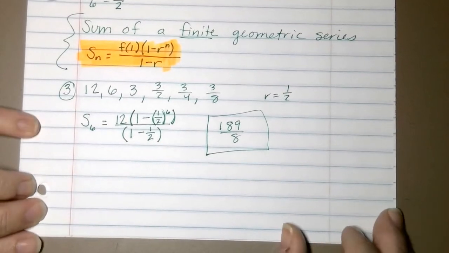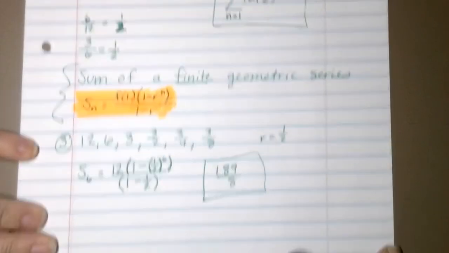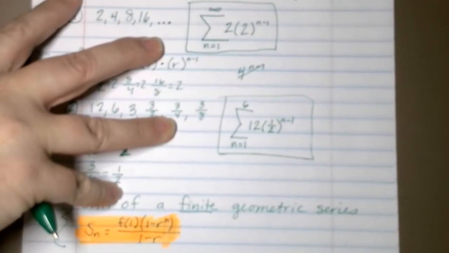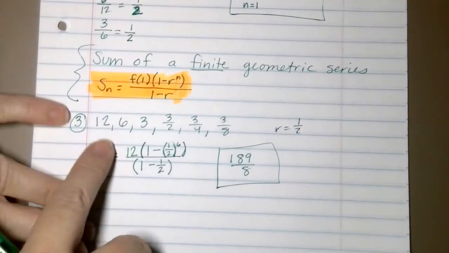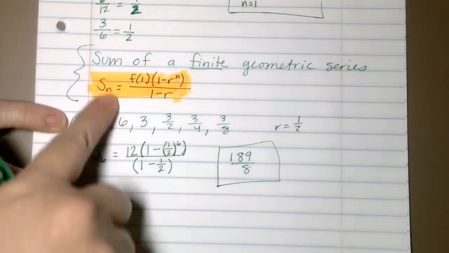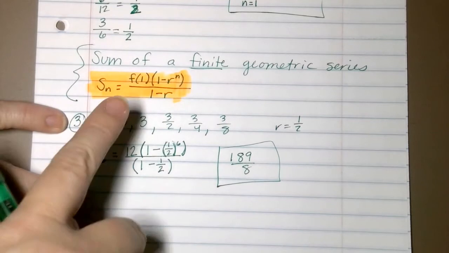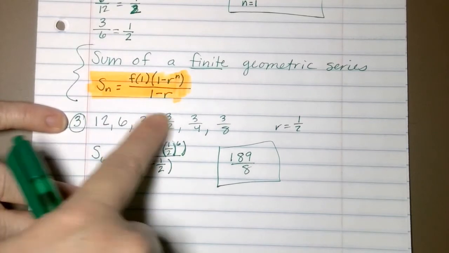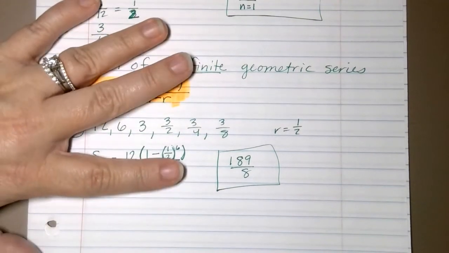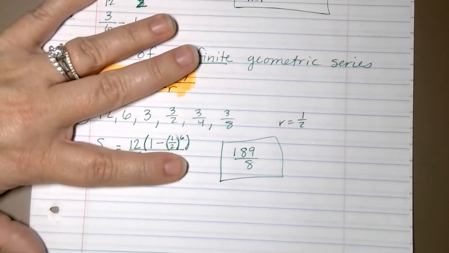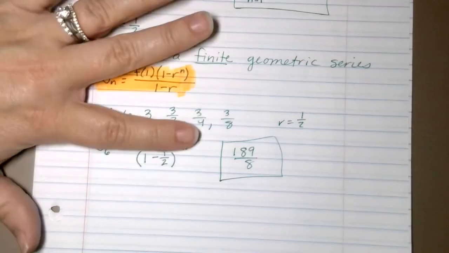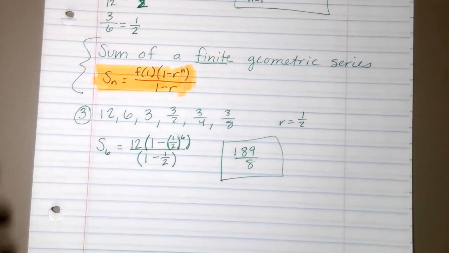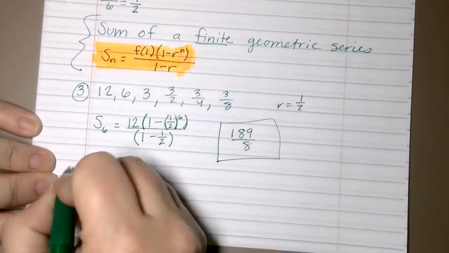So? Questions about writing a geometric in sigma notation? Any questions there? Okay. Questions about taking a sequence and plugging it into the formula? The hardest part of that is actually plugging this into your calculator. And if you struggle with plugging it into your calculator, my advice is do just the numerator, hit enter, get to your answer, and then put divided by parentheses, whatever your denominator is. Okay? All right.